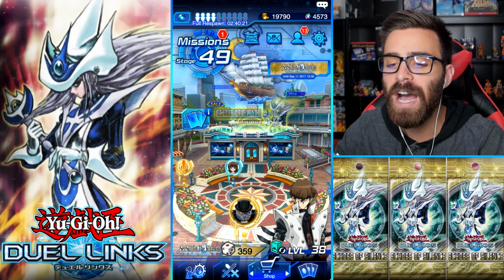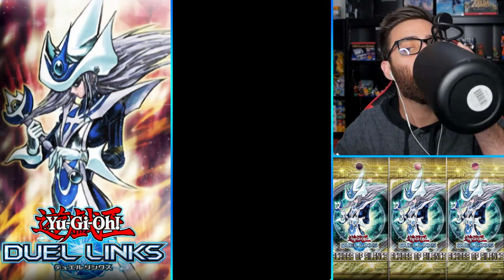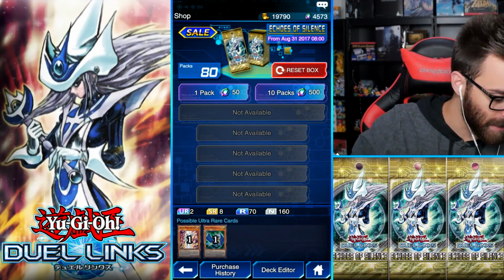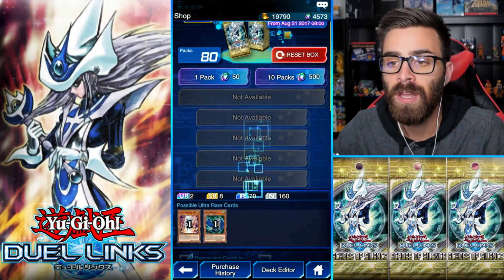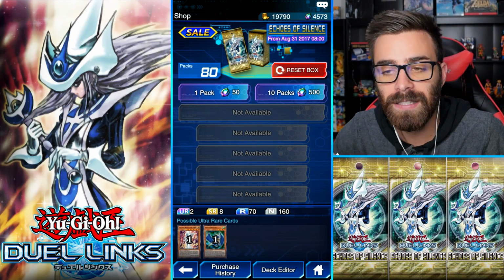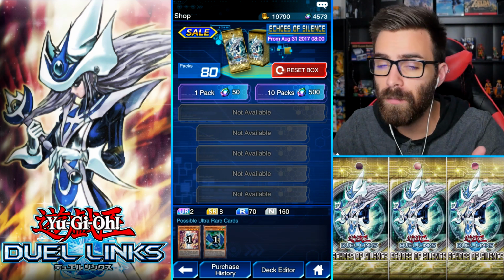So we have 4,500. I don't know why, but since I got this computer, it's failing to get product. Whatever, it doesn't matter, we're using gems today anyway. We're gonna be opening up as many packs as we can. I think we can actually clear the box. It looks like we can clear the box, which is super dope.